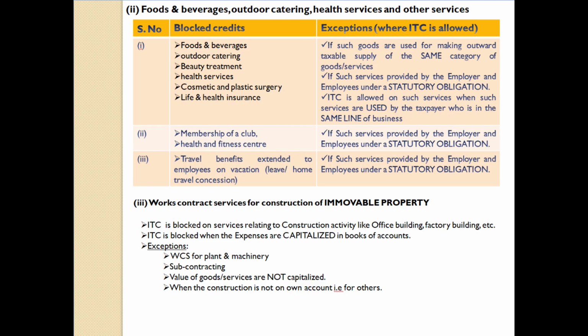And the second category is that ITC is blocked on food, beverages, outdoor catering, beauty treatment, health services, cosmetic and plastic surgery, and life and health insurance. But if these are used for making outward taxable supply of the same category of goods or services, or these services are provided by the employer to the employee under statutory obligation, then ITC is not blocked. ITC is allowed.